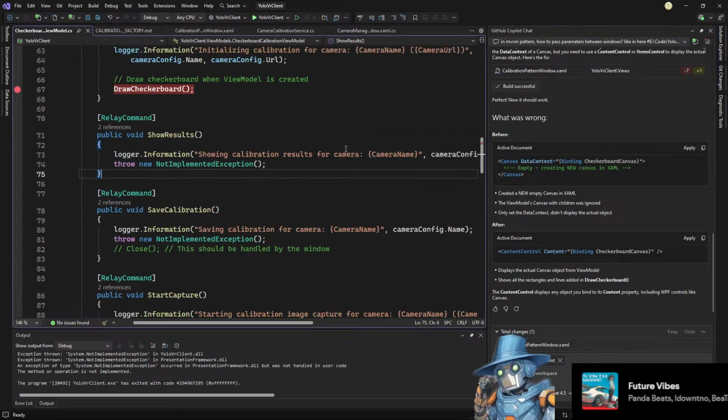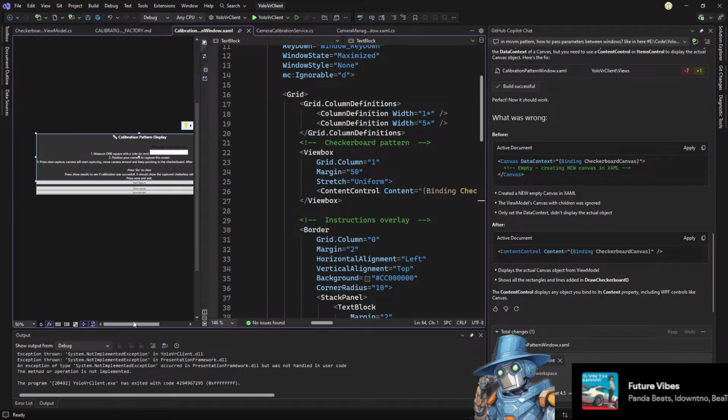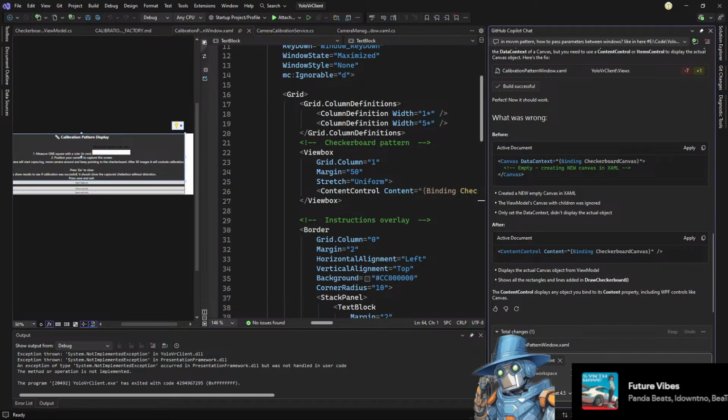Save calibration. Okay. As I do struggle with the decisions on the design itself, so let's see. Extend the width column 0.